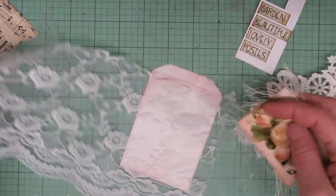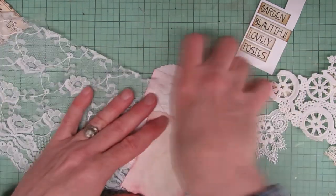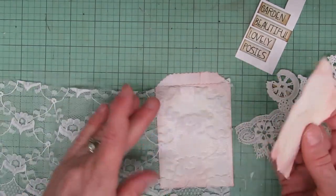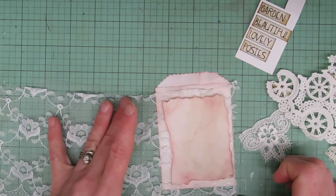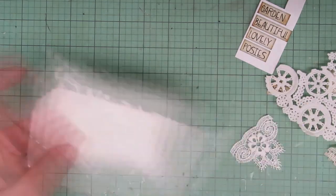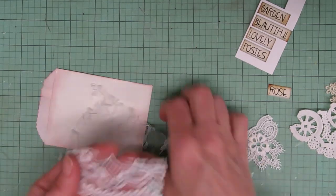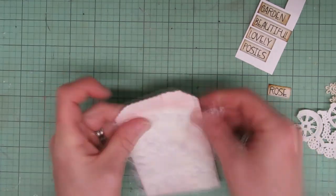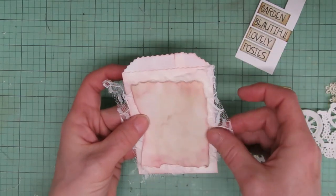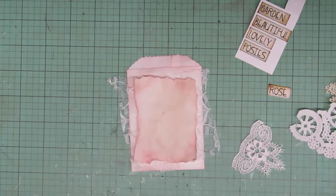But I think this one I just want something underneath here before I put this on top, because then I have quite a bit left over so I can continue to use this on some other projects for layering. So I'm going to cut off the bottom of this one. And again, I'll have that remnant left for something else. And then this one, I just want little bits of this one showing on the sides. So I like that. So that'll work.